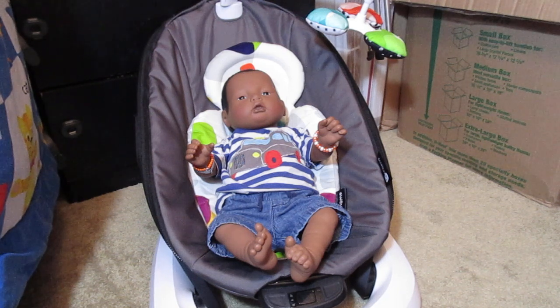I had to kind of switch the computers a few times with him to get him right where I wanted him. And when I was able to get a Real Care 3, I realized that the Real Care 3 electronics worked in the 2 Plus bodies — they're the exact same body, the wiring's all the same. So all I needed was the new computer in it. I was so excited to put that in him and make him a Real Care 3, because he is one of my dream babies.